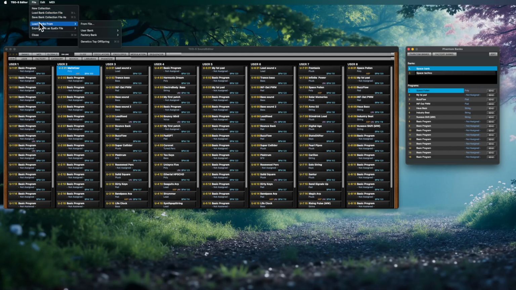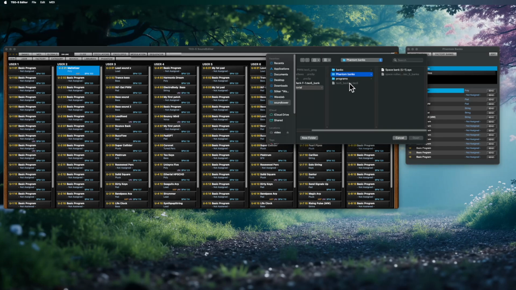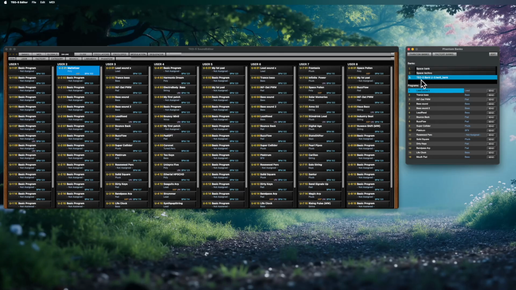If you take load bank from, you can load banks from file. If you take load bank from file, let's see if we have a bank file here. We can take this one. What will happen now is that this will get imported in a Phantom Bank, you can see here.